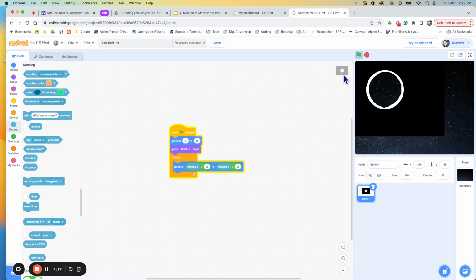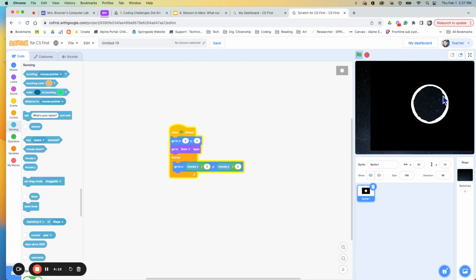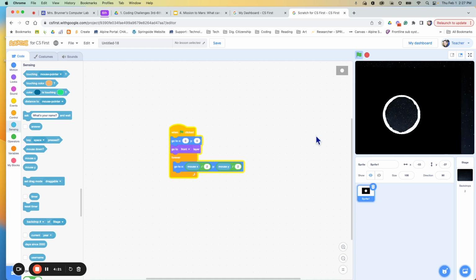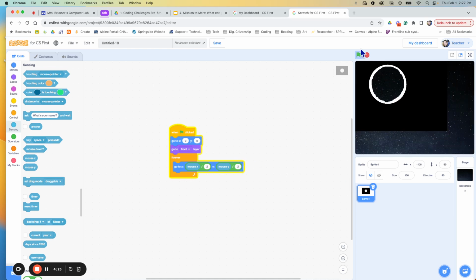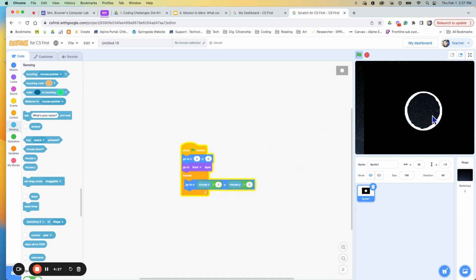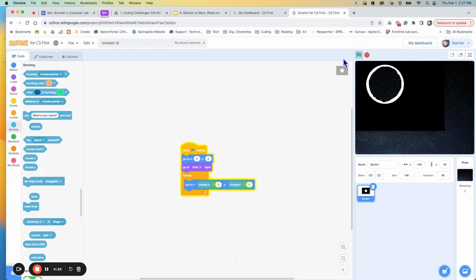Now, if you are still having problems with it going off the screen, then you may need to adjust, maybe divide by 3 or divide by 4. But that is how you would make the telescope follow the mouse so that you can look at things in the background. Okay, hope you have fun making this project.